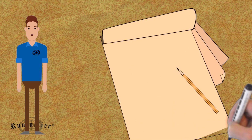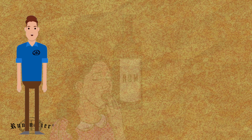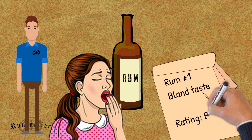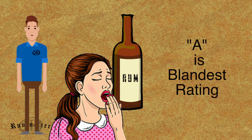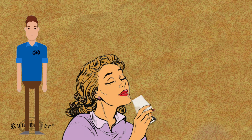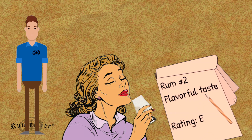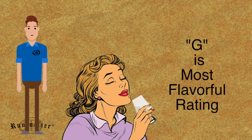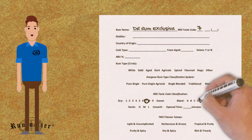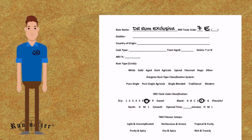The second category is bland versus flavorful. If the rum is lacking in perceivable flavor, the rating would be closer to a B or a C. Again, reserve an A rating for the blandest rum that you've ever tasted. If it has lots of flavors, you assign it a rating closer to an E or an F, all the way to a G rating, which is the most flavorful rum. The rating that you assign will now go into the second line of the RRS taste code section.